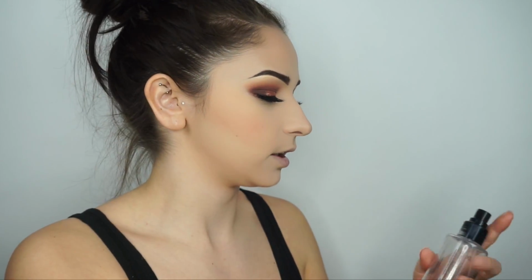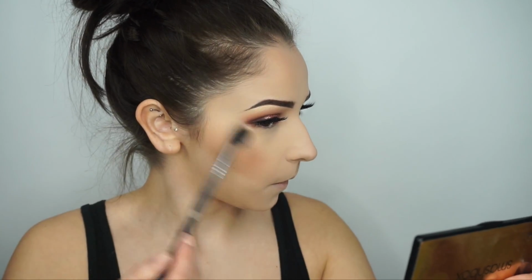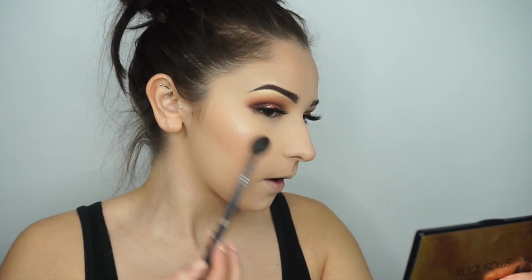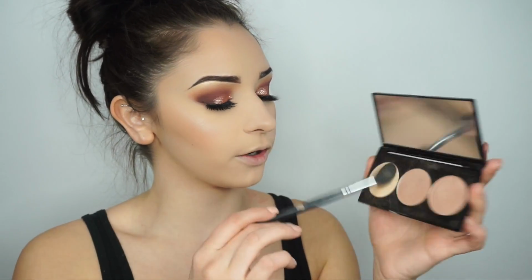I don't have Fix Plus near me, so I'm just going to use my primer water. I'm going to put the middle shade on first, actually, by itself. They look really subtle in the pan, but once you build it up, they're intense. Look at how beautiful this looks. Look at that. Oh, do you see that? Do you see that? I'm just going to pick up a little bit of the white shade. The white shade is Turn It On Pearl.